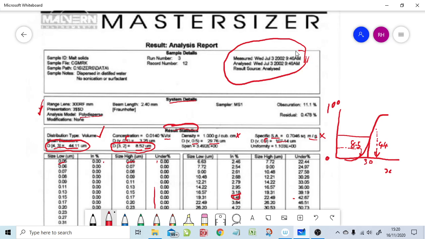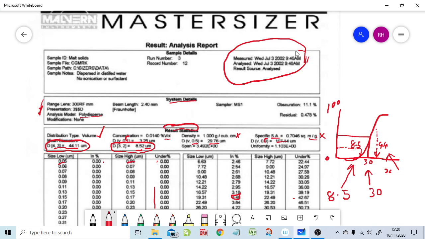The one that is actually probably of least use is the easiest one to use, which is the D50. Sadly, it is greatly overused. The one that normally we should use, especially if we're doing calculations regarding fluid flow, is the D32, the SOTA mean diameter, and you can see there's a massive difference there. 8.5 microns for the SOTA mean diameter, very, very small really, pretty much the same size as your red blood cells, whereas 30 microns was the D50. That's getting to be a reasonable size, and the mean size is even greater.